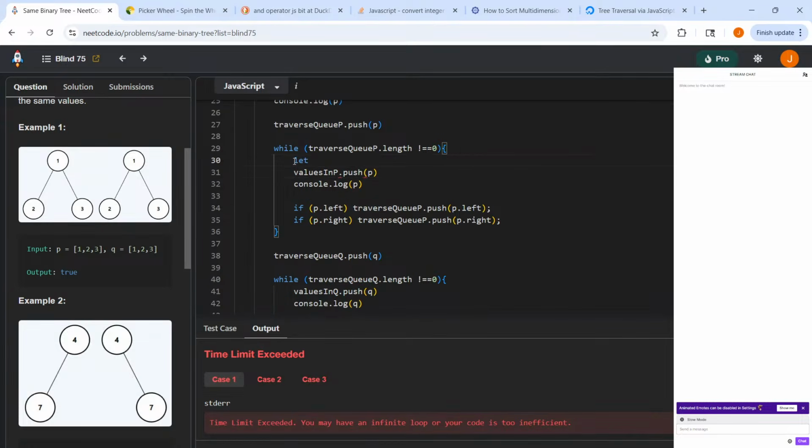Let P. Ugh, man. I'll go through and fix them. Haha, nice.